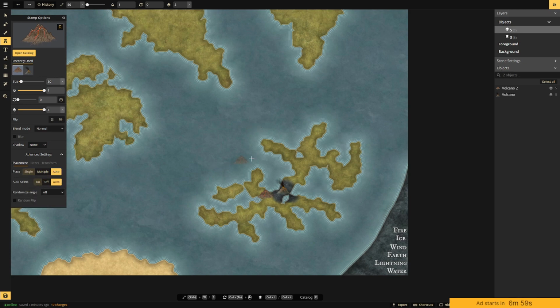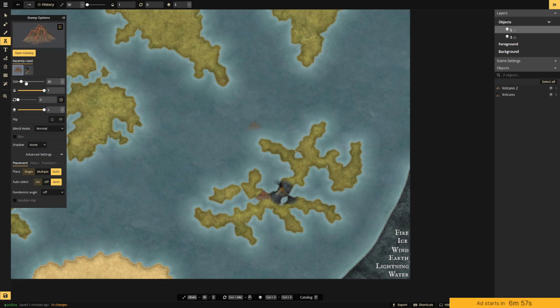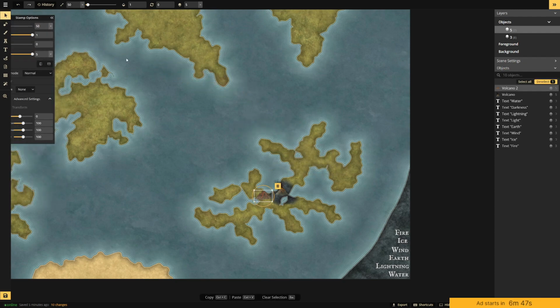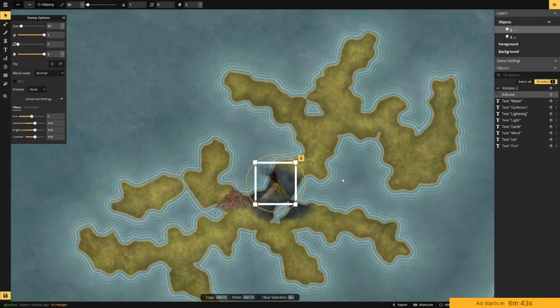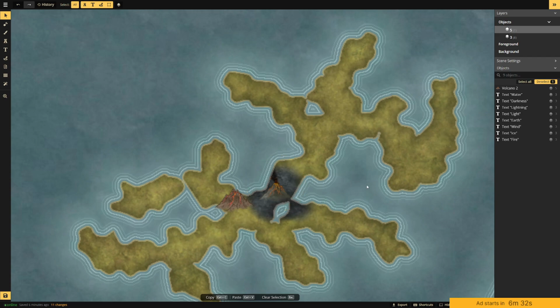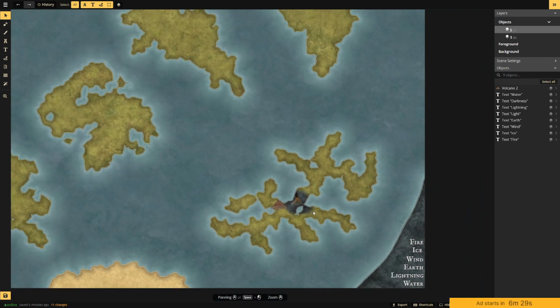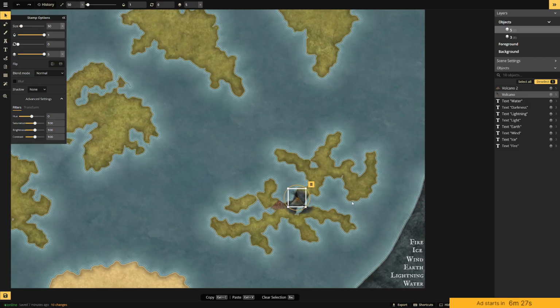Filters. Why is it so transparent? Or is it just because I'm working on that layer? Oh, I guess I could flatten it. Which I don't want to do.